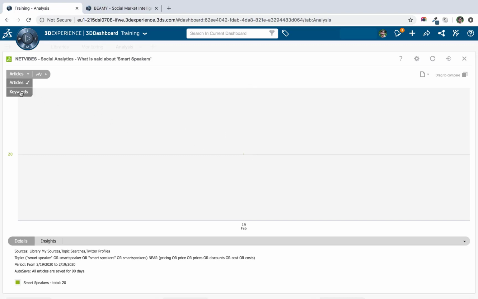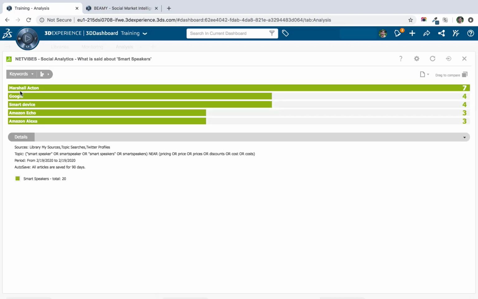But if we switch to Keywords view, we can see what was being discussed in those articles. And this is particularly useful if you have a large data set. If you're looking at hundreds or maybe over 1,000 articles, you don't have time to read all of those. You can see easily what's being discussed. So in this case, we have Marshall Acton at the top.